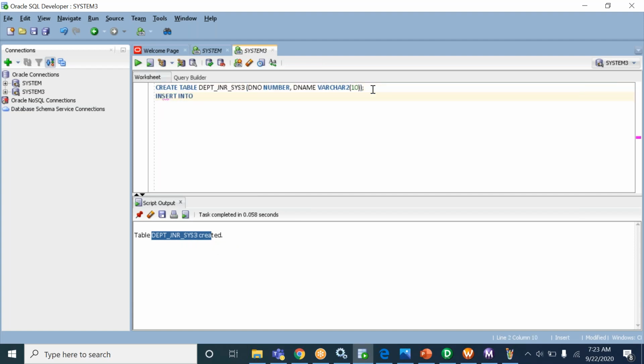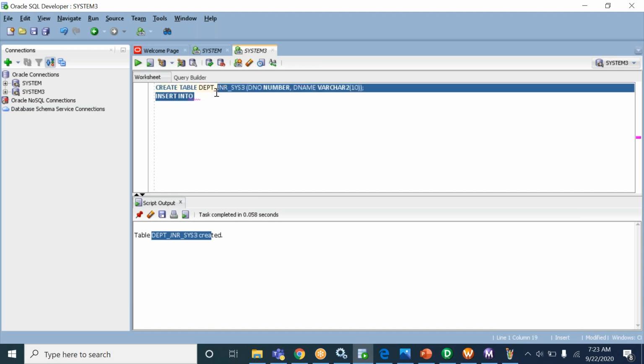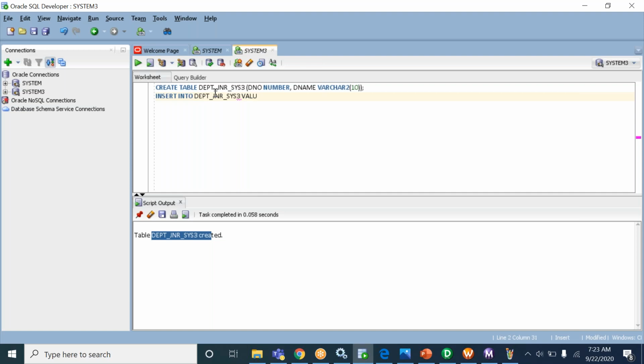Insert into, and what is the table name? This is the table. Values, and here 10, HR. One row inserted. 20, accounts.